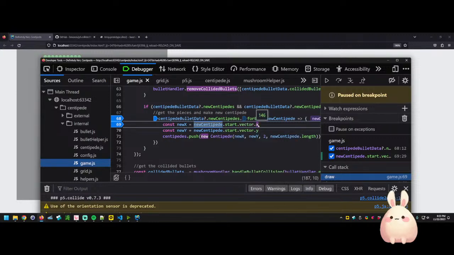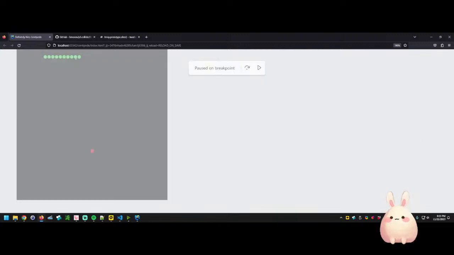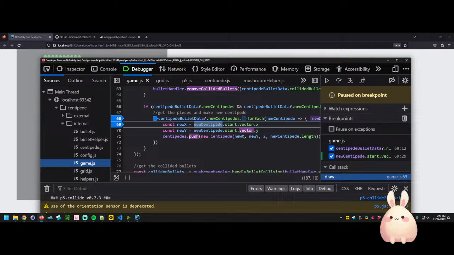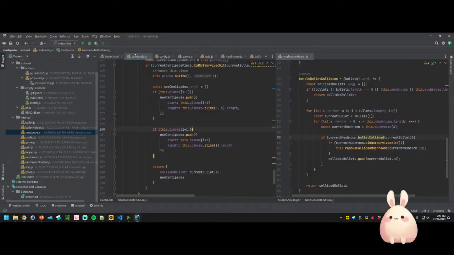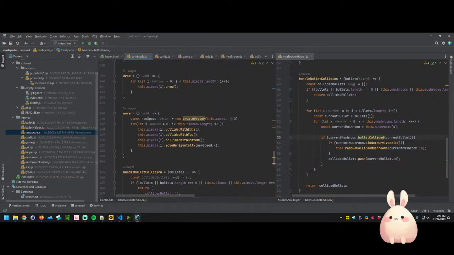Okay. We get you, we get that position. That's fine. Length could be 8. And so then the only question is what's going on over here in centipede.